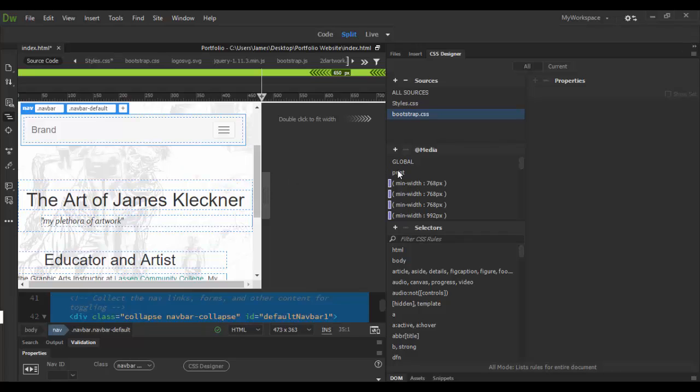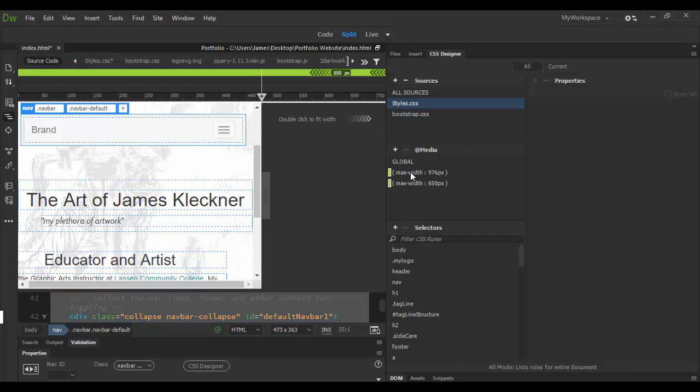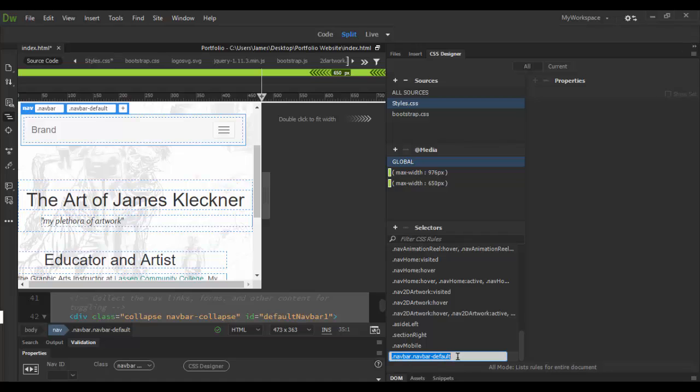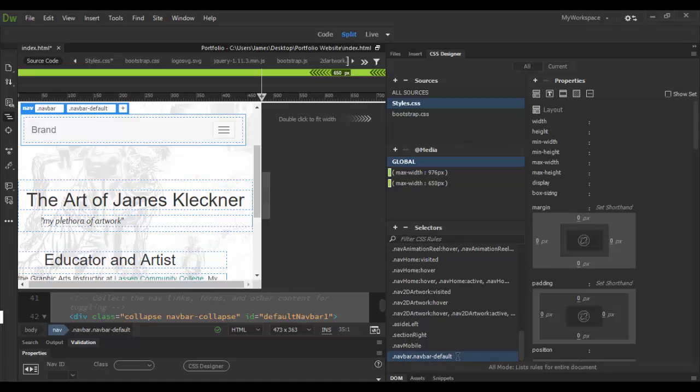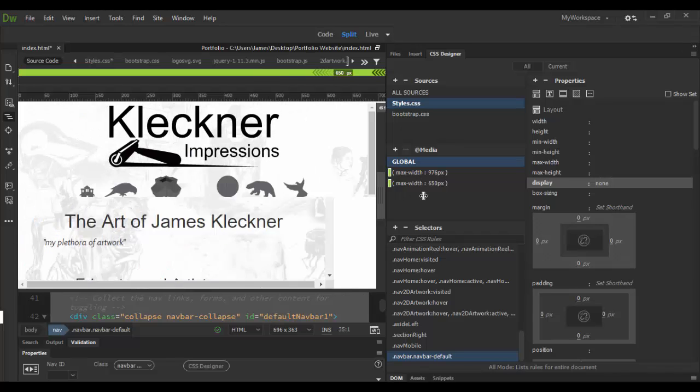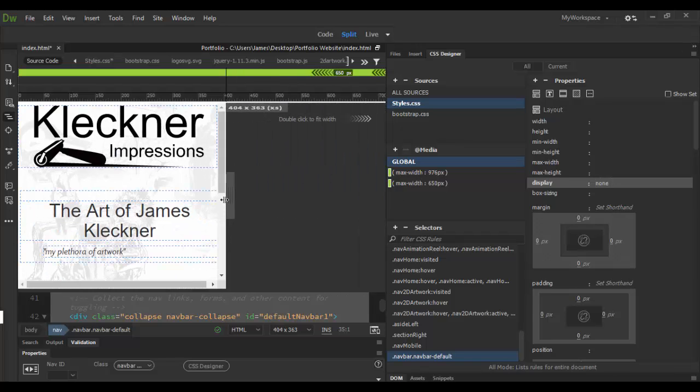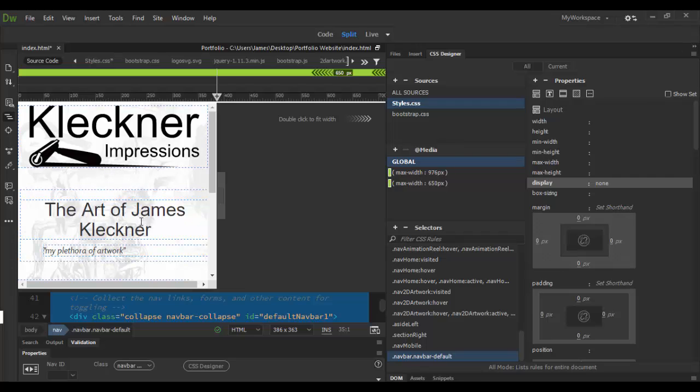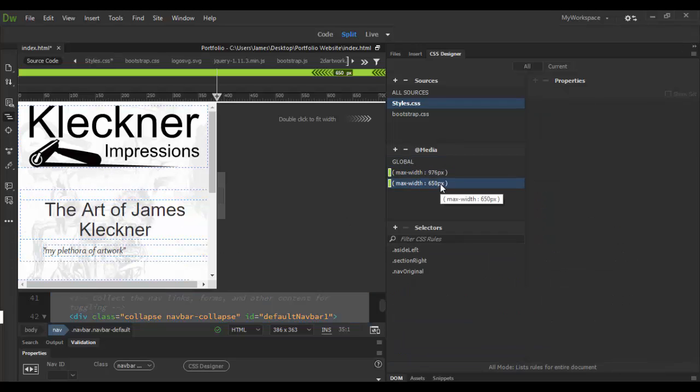So again, let's go to the styles here, and let's see, we want to make this a global component first, and what we need is this .navbar-default. So I'm just going to click the little plus, and look at that, it added it right here. Pretty cool. So go ahead and hit enter, and then with that selected, what we want is display, and then click in here, and we want none for the global. So as it goes, basically up here there's nothing, but we want it to display later on at the mobile sizes. The mobile is this one here.